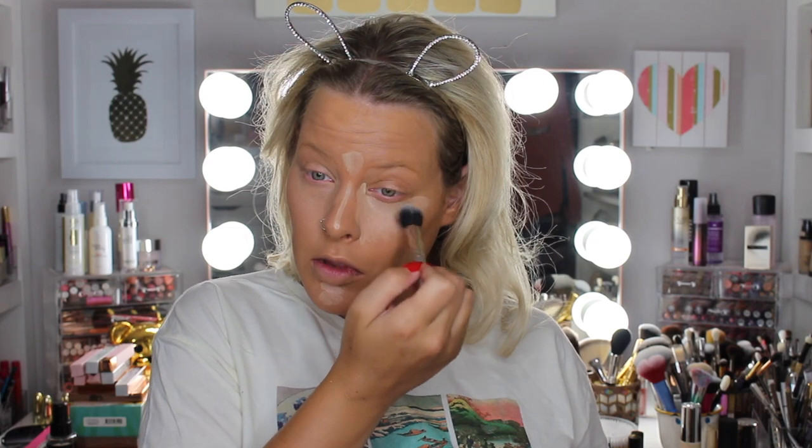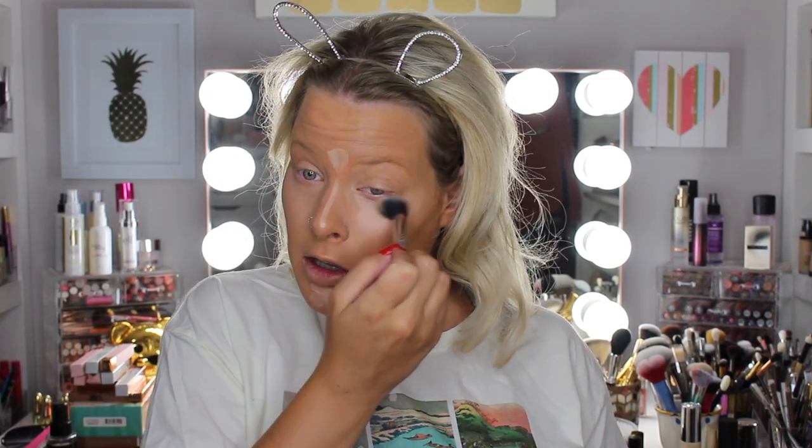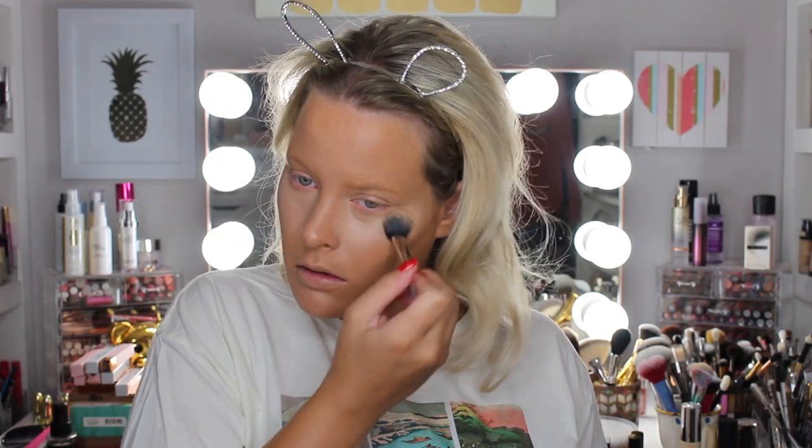So this is definitely not a full coverage concealer, which I think I knew that. I prefer to wear like a light to medium coverage foundation and then use a full coverage concealer. So if I was going to use this concealer again, I would definitely use like a salmon corrector first and then go on top of it with this concealer because I just need extra coverage underneath my eyes — I have veins that you can see. But the concealer is really nice. It kind of reminds me of the Maybelline Fit Me. I guess we can build it up a little bit. It does look like you can build it up. I think this would be a really good concealer for those no-makeup makeup days.